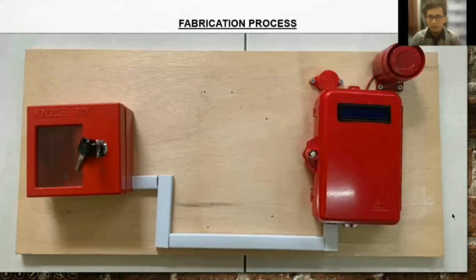So imagine this plywood is a wall on a building, and then this solar board will be connected by a wiring circuit to the control panel, buzzer, and siren. This control panel, buzzer, and siren will be located in the guardhouse, which is the only place that always has people standing by on duty. So that is why I have chosen the guardhouse as the location of the control panel.